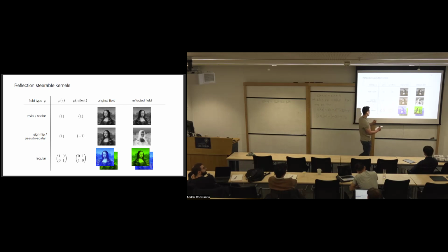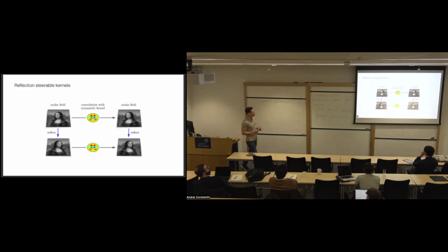And then as a third very simple representation of the reflection group, you can look at the regular representation, which acts on two-dimensional feature vectors in such a way that if you act with a reflection, these two channels swap. So I draw that here with this blue and green channel. And if you reflect that field, then you get a green and blue channel. So they also permute. And now we can take any input and output representation from there. And any combination will give you some constraint on your convolution kernels. And we will look at some now.